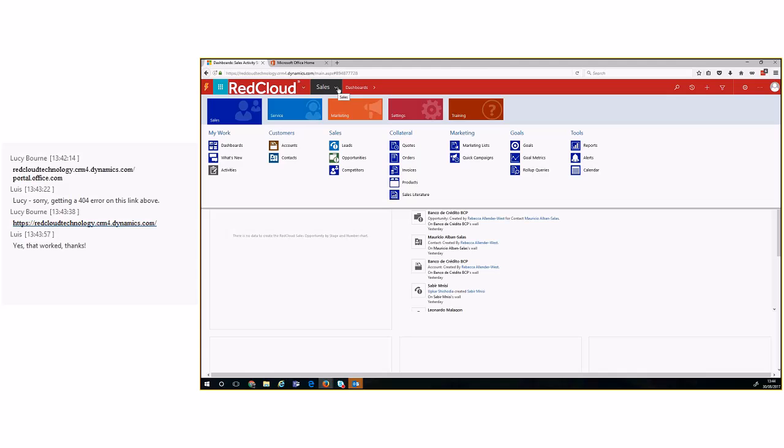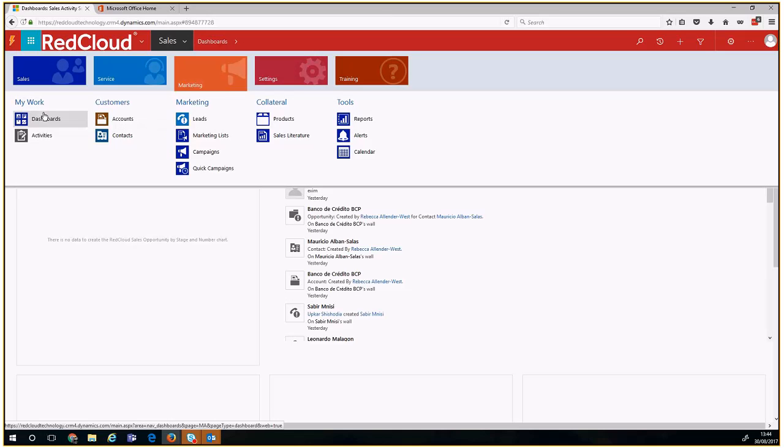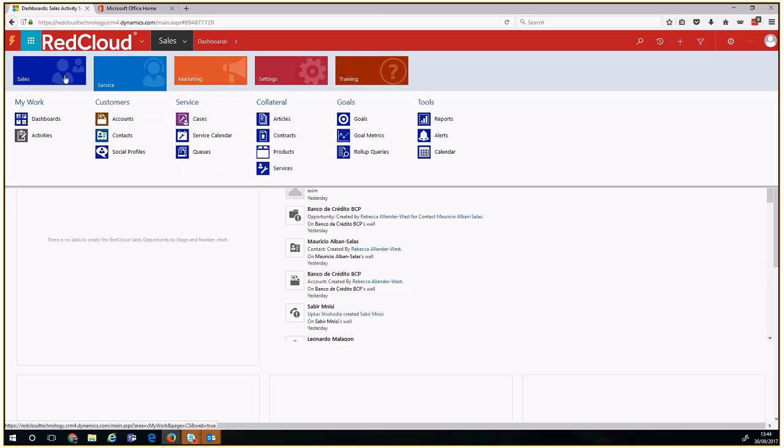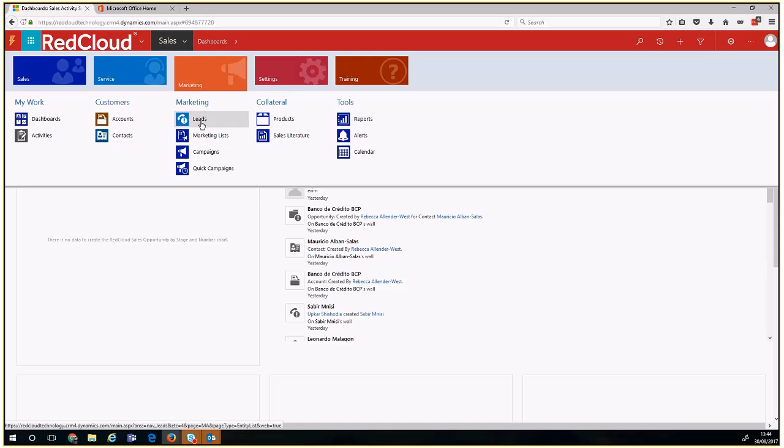So if I just select where it currently says sales, you'll notice we have key tiles which represent the different departments within the organization. Underneath those tiles, we have the links to the records or the entities that are most relevant to your team or to your department. One thing I would like to highlight is you'll notice that there is some repetition here. For example, there are leads both accessible within sales and within marketing.